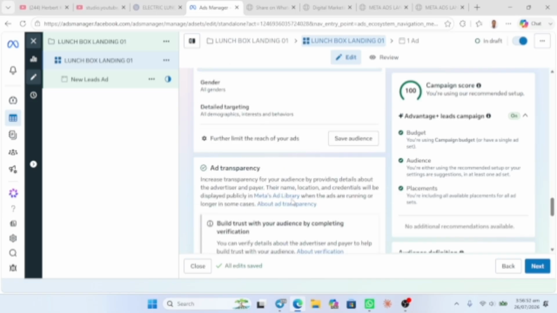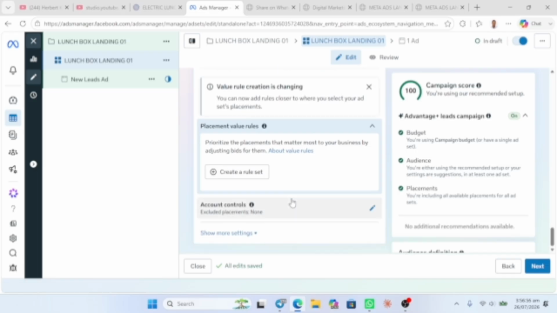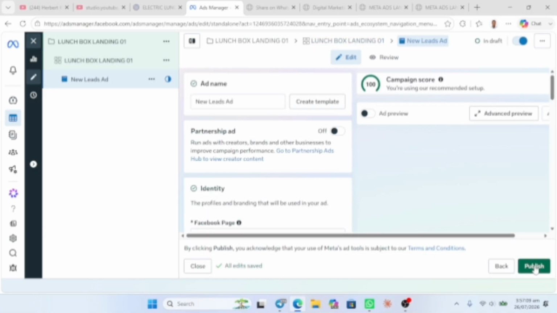So in that form of ad, we are going to leave the age range 18 to 65 plus. For the placement, we don't have anything. The client has everything set with placement, so not much work to be done in terms of the ad placement.